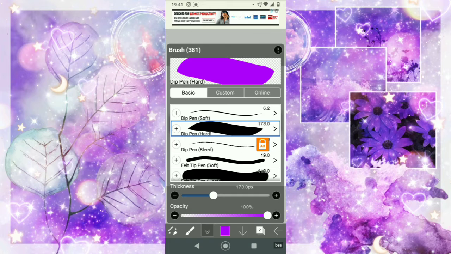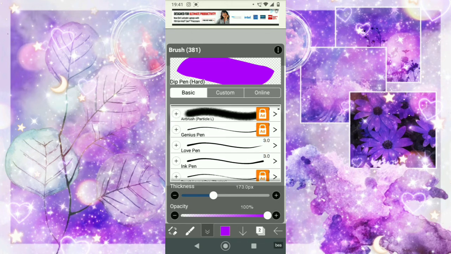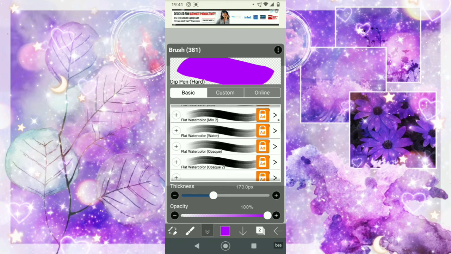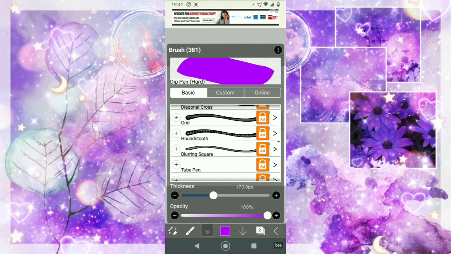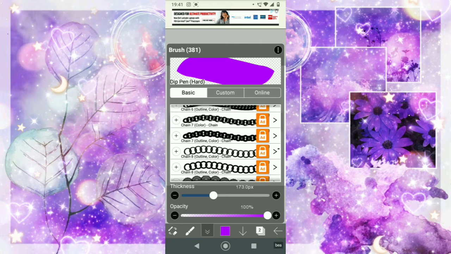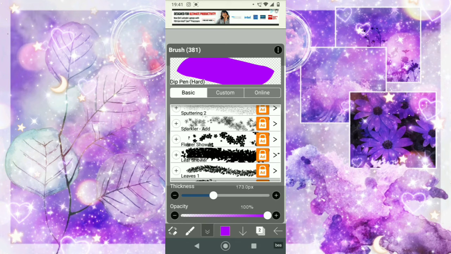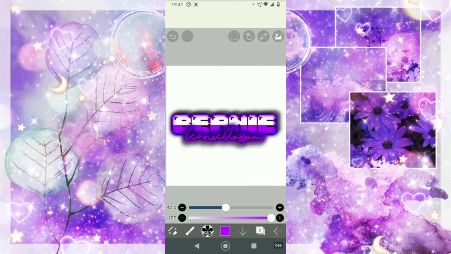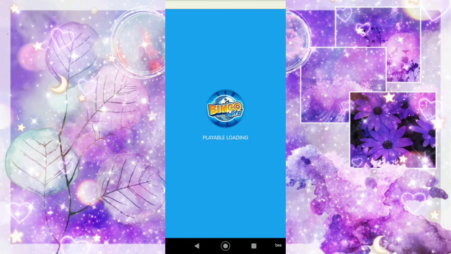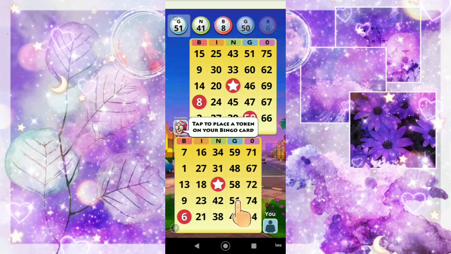Then go to brush and pretty much scroll all the way down to the bottom. Near the bottom is where all the interesting ones are. I like to use the flowers, but feel free to use hearts or anything else that you might want to use. And pretty sure I chose the wrong type of flowers since it wasn't as good, but when you try to use the brush, it may come up with a pop-up saying that you need to watch an ad. Watch the ad. Hang on, let me just skip through this.